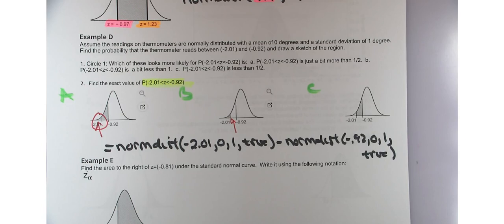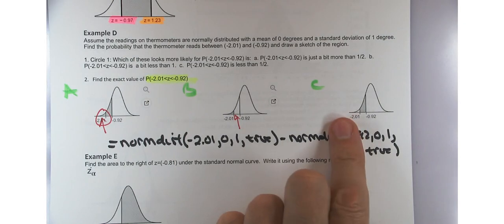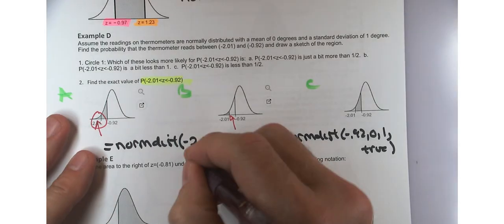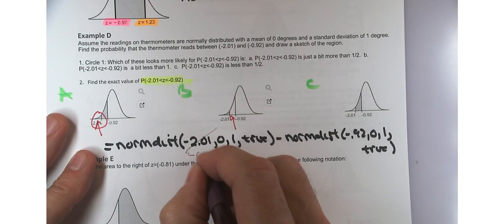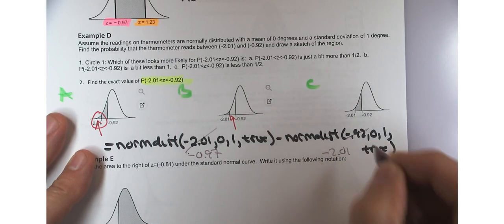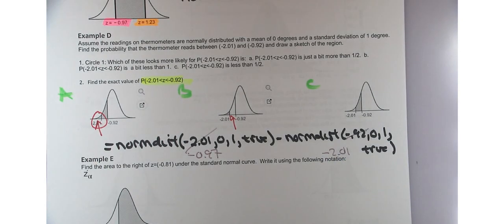Yes, sir. So you always subtract the right one from the left one? The right one minus the left one, yeah. So these are backwards. So let me fix that. It should be negative 0.97 and negative 2.01. But it's not like you can't recover from this kind of mistake. But you should see it's a mistake really quickly.